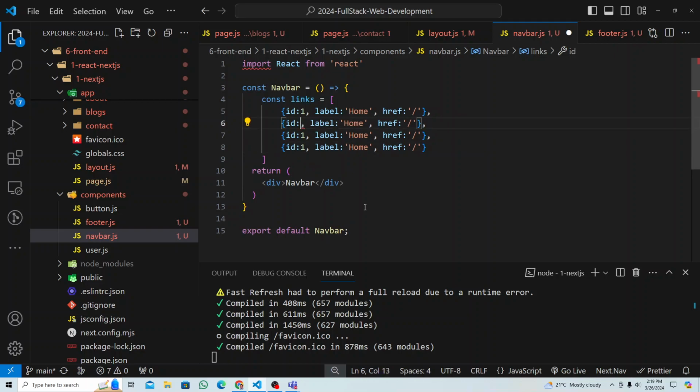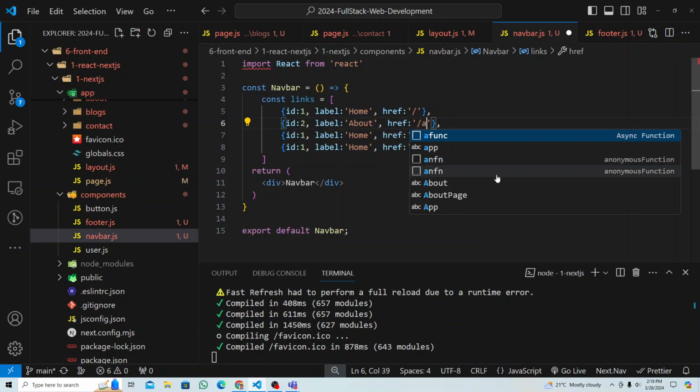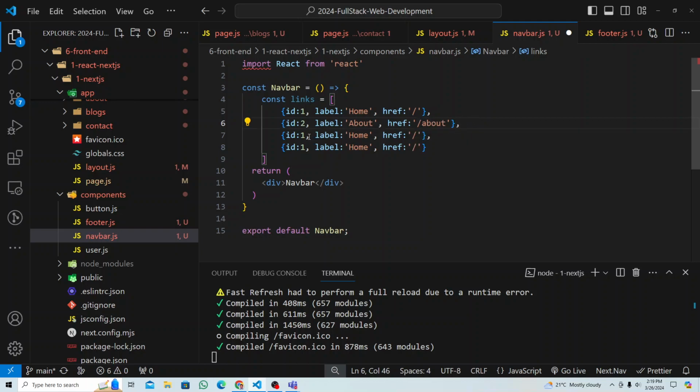I'm changing the id, and this will be about, and you're going to have the about route. You have the root route slash about. Good. Then this will be 3. This is blog, so let's call it blog. This is the label. And here will be blogs. So maybe blogs.